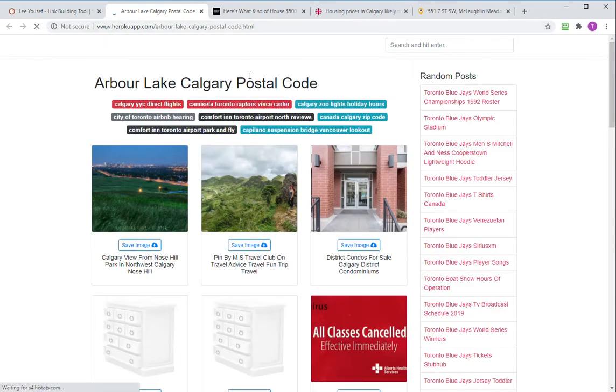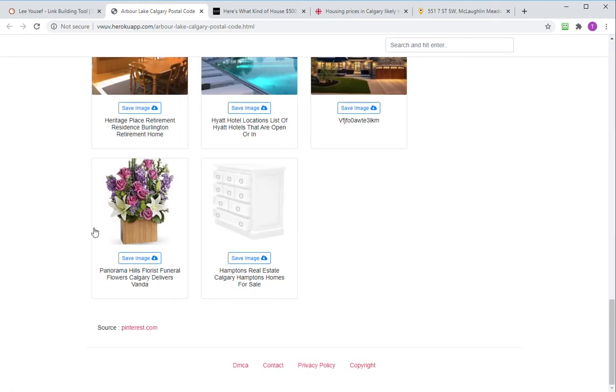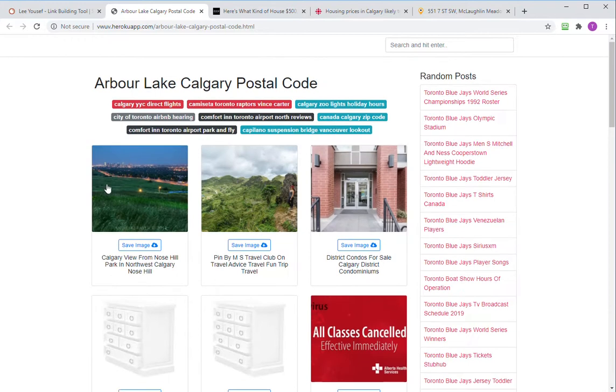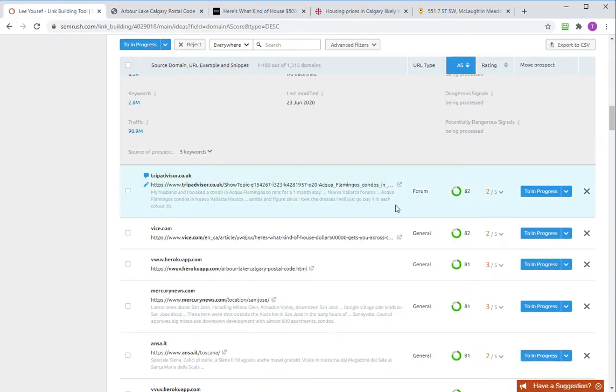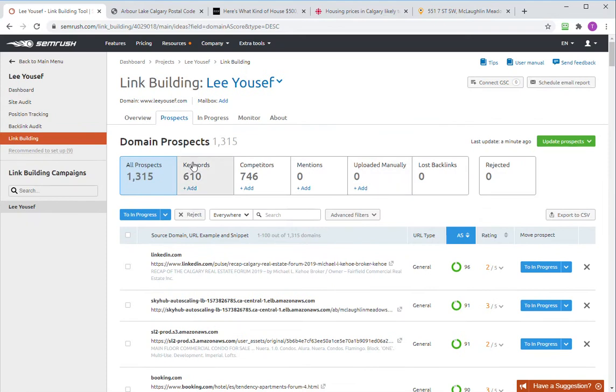Like, I don't know what this site is, but you would communicate to them that you want a link. That's it. That's how to acquire high domain authority links.